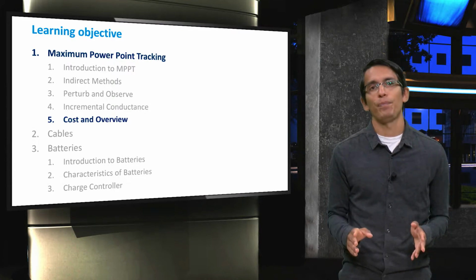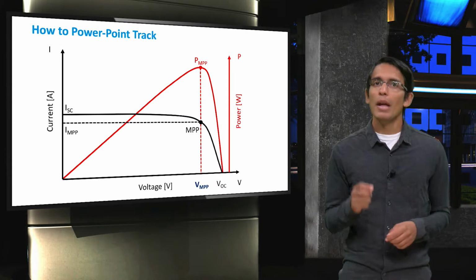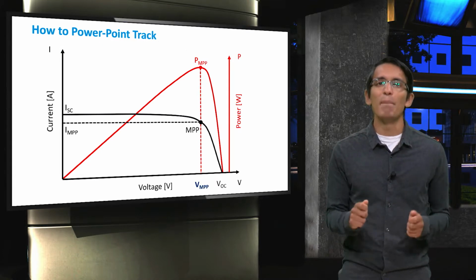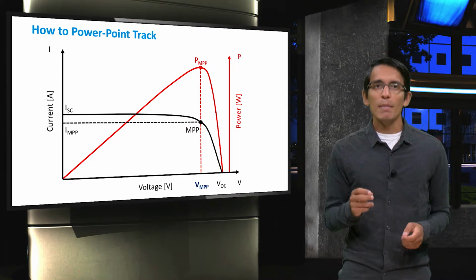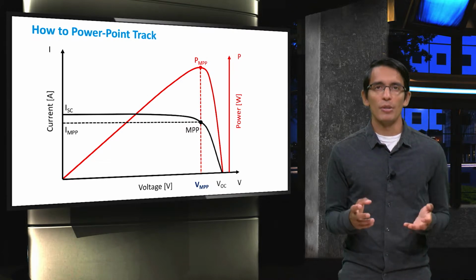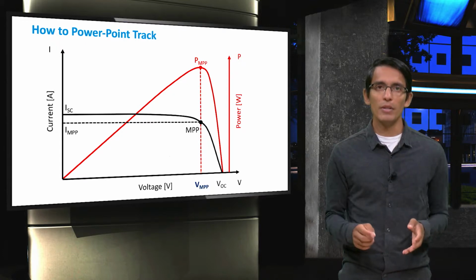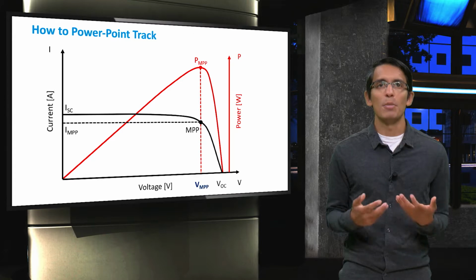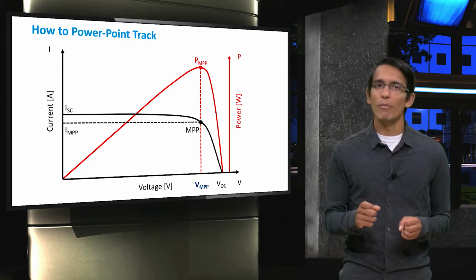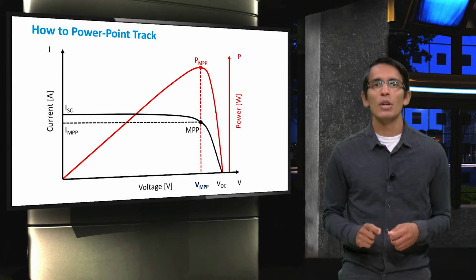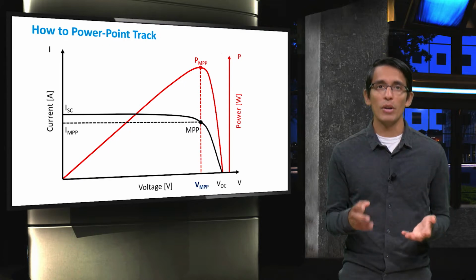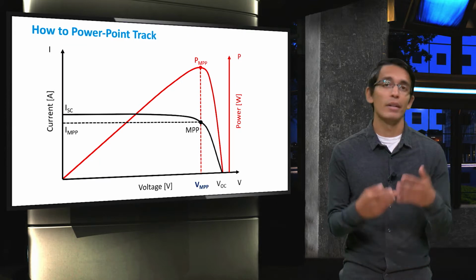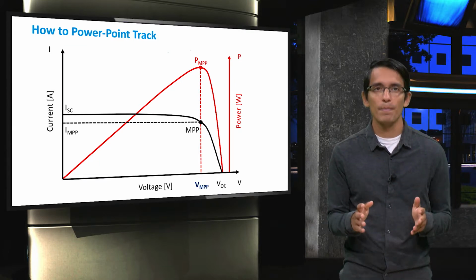However, before we get any further, I want to talk about the major drawback of maximum power point trackers that I haven't mentioned yet. As you know, an MPPT tries to find the maximum power point voltage VMPP. You have seen both direct and indirect ways to accomplish this. For direct methods, we can use different ways to scan the IV curve of the solar cell and find the maximum power point. However, we have been using one major assumption, which is that the solar panel setup we are using has an IV characteristic of a normal solar cell. This may not always be the case.